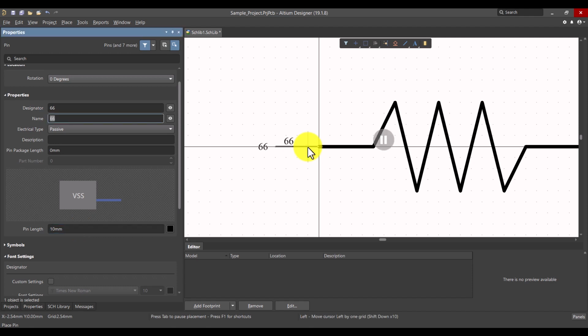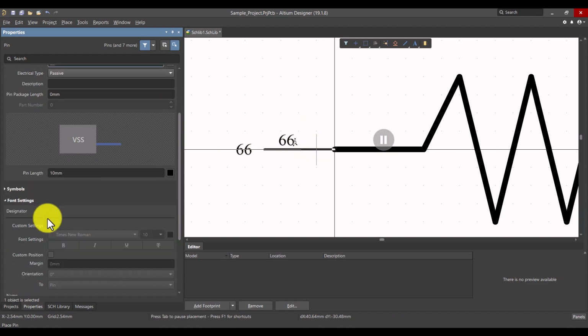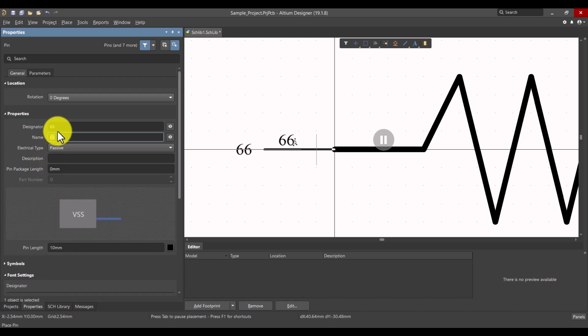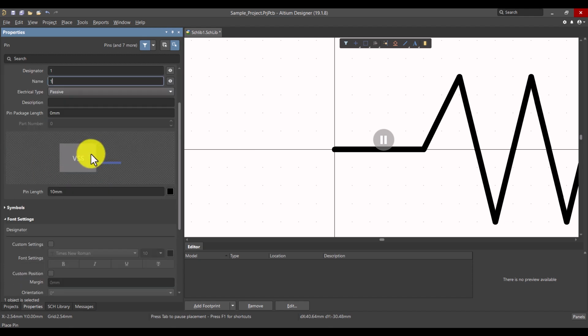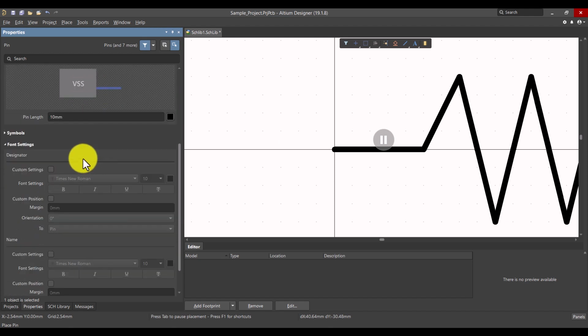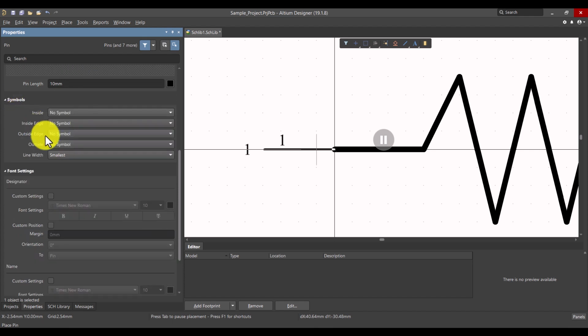We can also adjust the pin length. In this case, let's put the name and designator as pin 1. We can also adjust the designator and the name for custom adjustments.